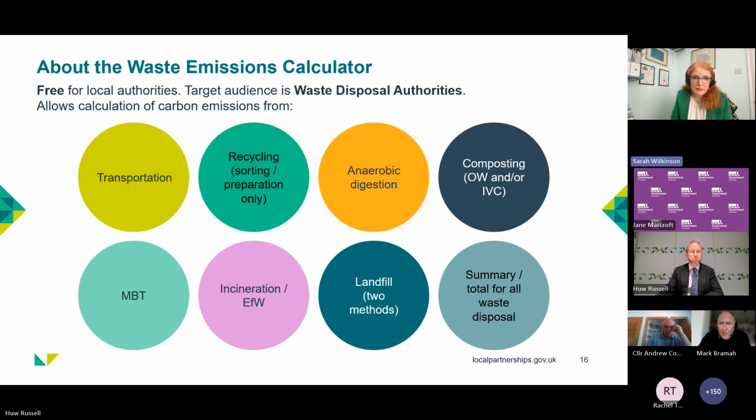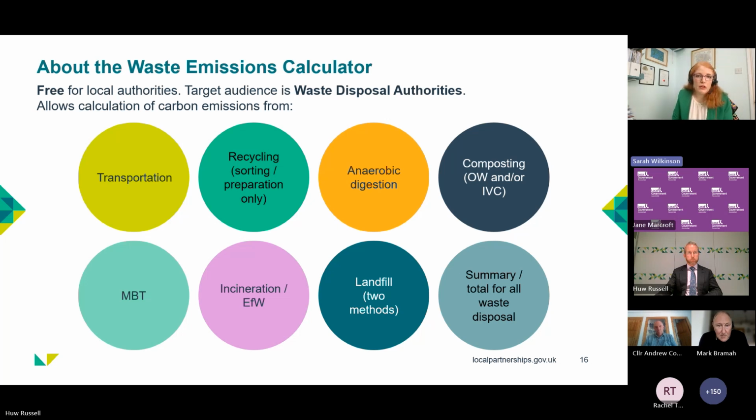However, if you are a waste disposal authority, a county council or a unitary authority, this tool is going to be very useful to you to cover emissions from waste disposal and treatment of the household waste from residents.